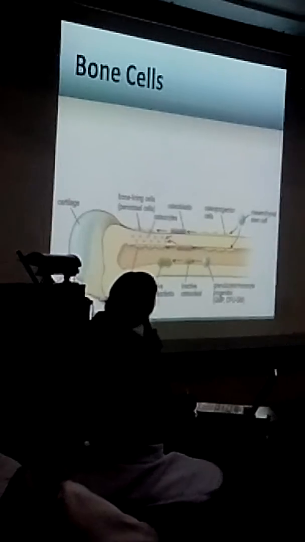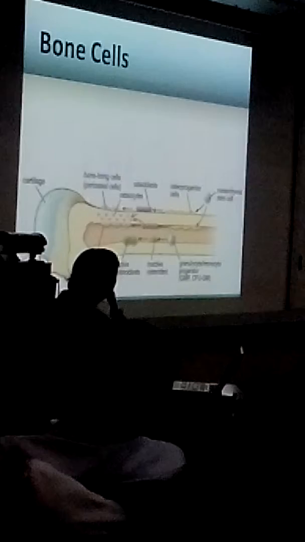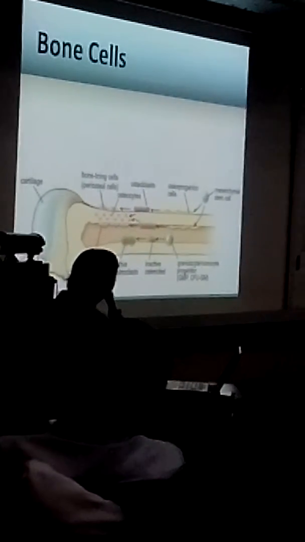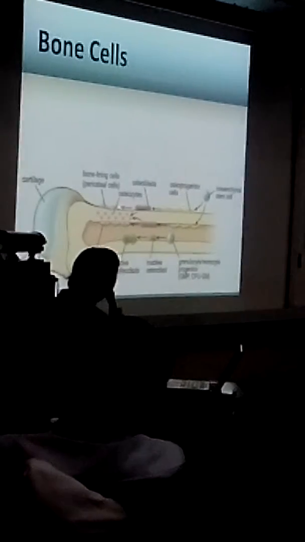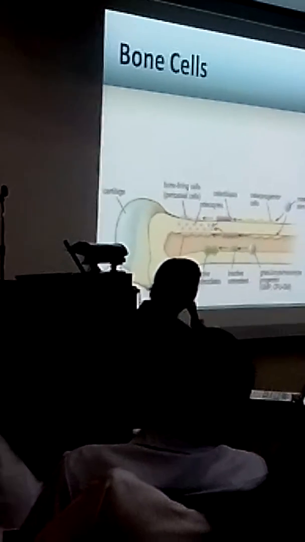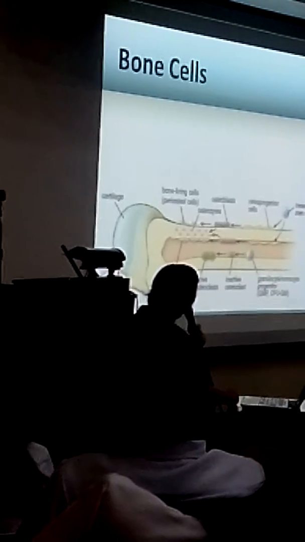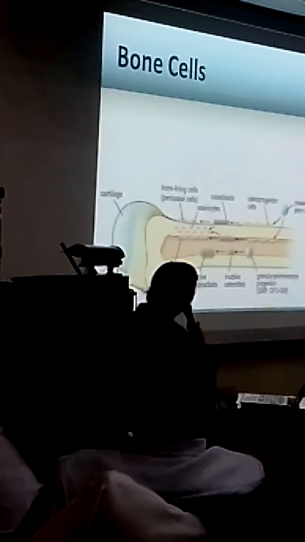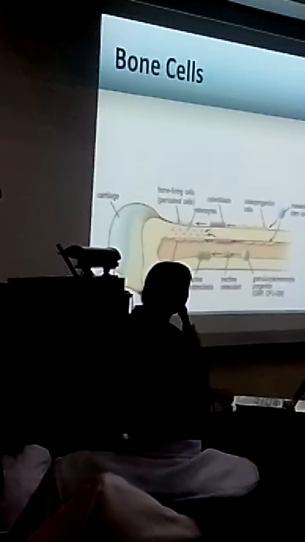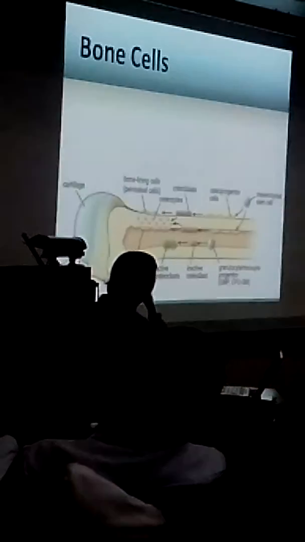So this just shows you the different bone cells, like mature and immature. So this is also in your book. The bone cells, mature and immature. The immature is the osteoblast. Then the mature will surround themselves with the matrix and becomes the osteocyte. And then the inactive ones, the ones here, are the periosteal or bone lining cells. And if you can see the difference, the osteoclast does not come from the mesenchymal stem cell. It would come from the neutrophil monocyte progenitor. So they become inactive and then they become active.